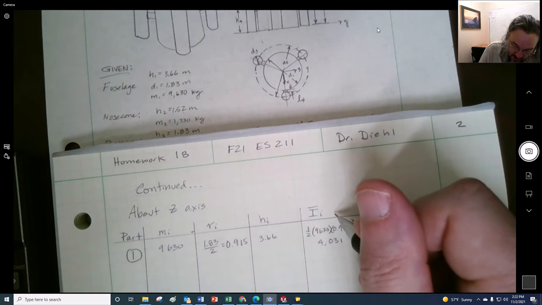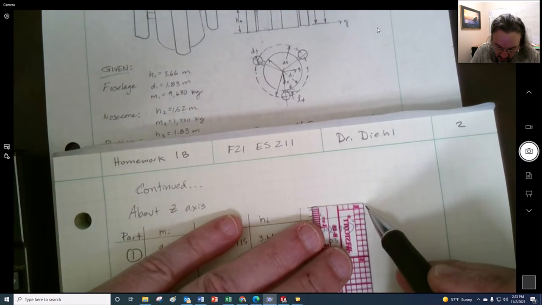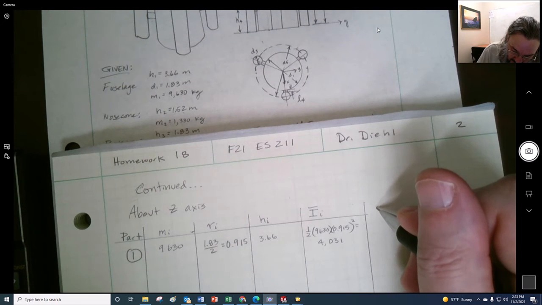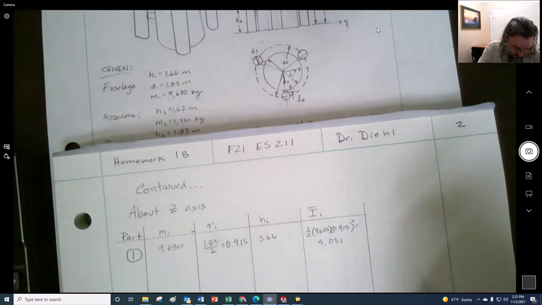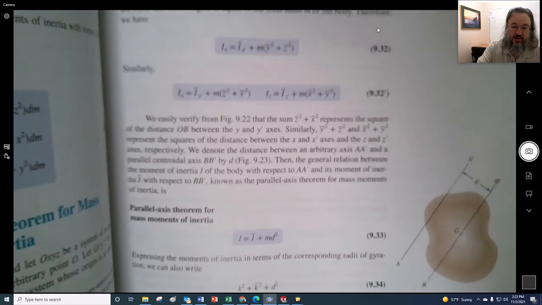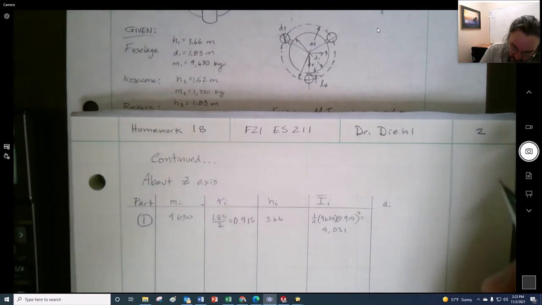And if these are going to be kilogram meter squared, right? Now, we won't need this for many of the parts, but we might want to have, I'll call it, I don't like calling it d_i, but we use it a lot. If you look at the parallel axis theorem, they like to call the distance that you move d squared. I know that can be confusing because of diameter, but this is just the d.